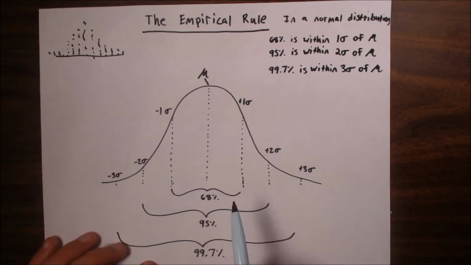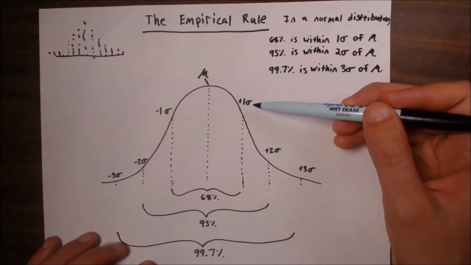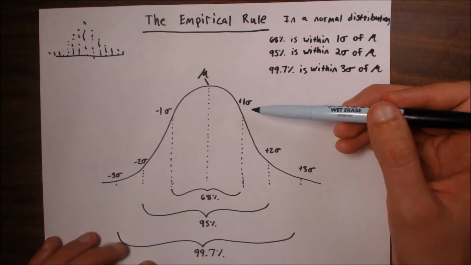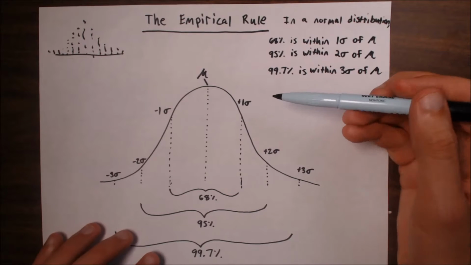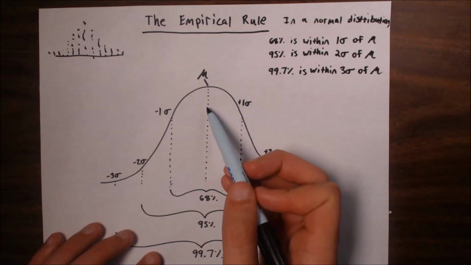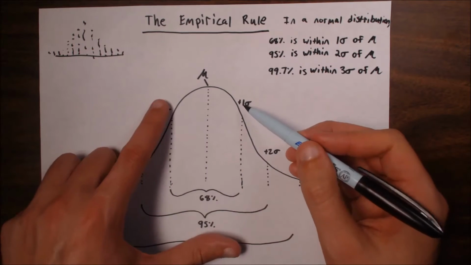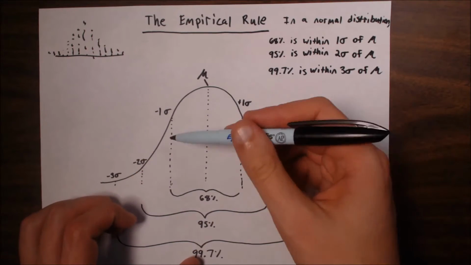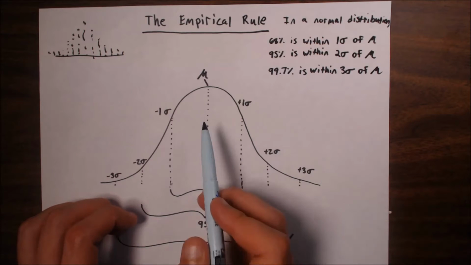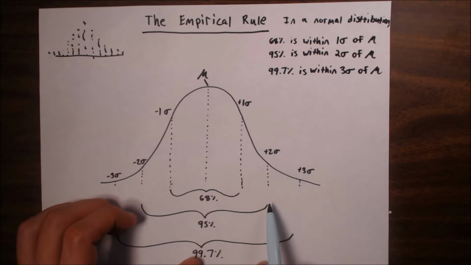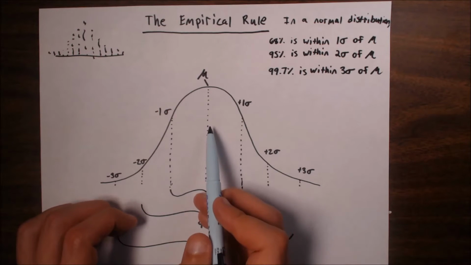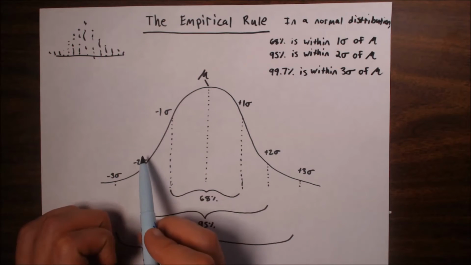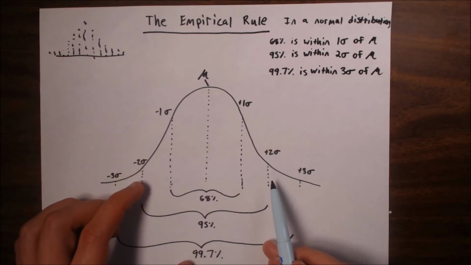So what this says, 68% of the data is within one standard deviation. Remember that the standard deviation is just a number. It's a statistic that you get from a data set that describes how spread out it is. If you add that number to the mean and you subtract that number from the mean, between those two boundaries you would find 68% of the data. If you were to add that number twice to the mean, going up 2 standard deviations, or subtract that number twice from the mean, going down 2 standard deviations, between here you'll find 95% of the data.